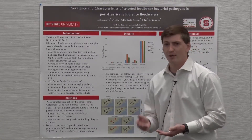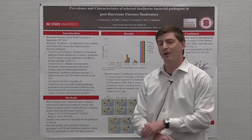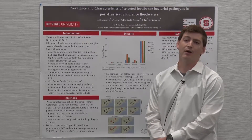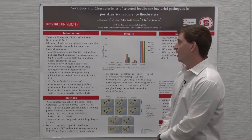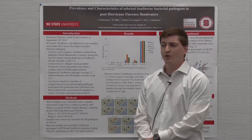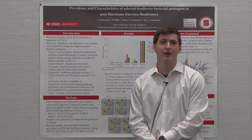The first pathogen we were looking for was Listeria monocytogenes. It's a facultative intracellular pathogen and it is one of the top five agents causing death annually among foodborne illness related cases. It is also ubiquitously found in nature — isolated from everything from water and soil to wildlife and even seafood.